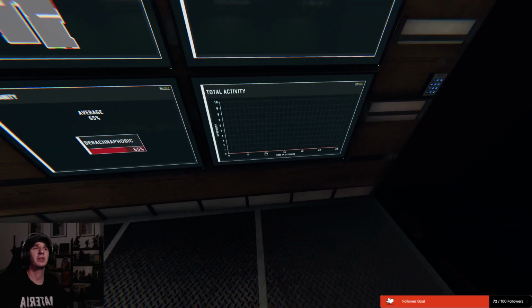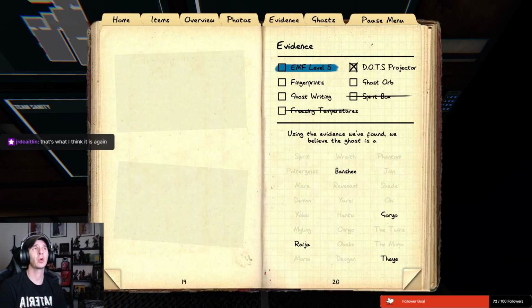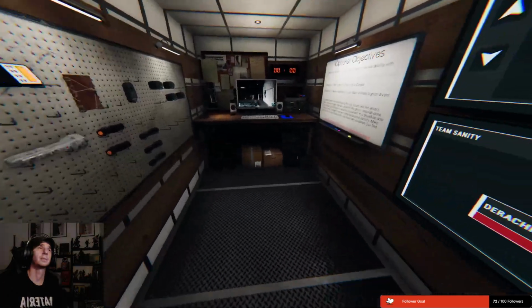Hasn't really been any EMF activity. I think I'm gonna cross off EMF level 5. Oh, that's what you think it is? Okay. Well, we'll see. If it's fingerprints, it's a Banshee. If it's ghostwriting, it's a Thay.